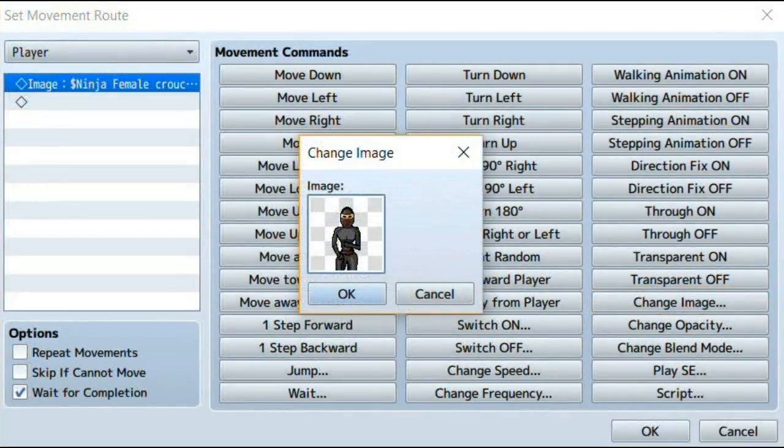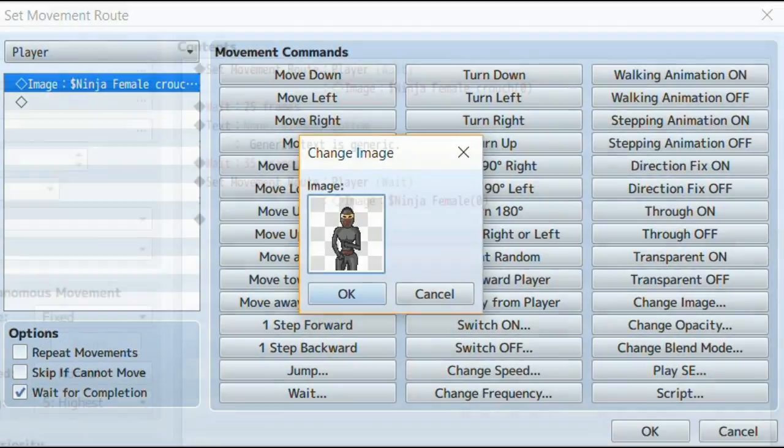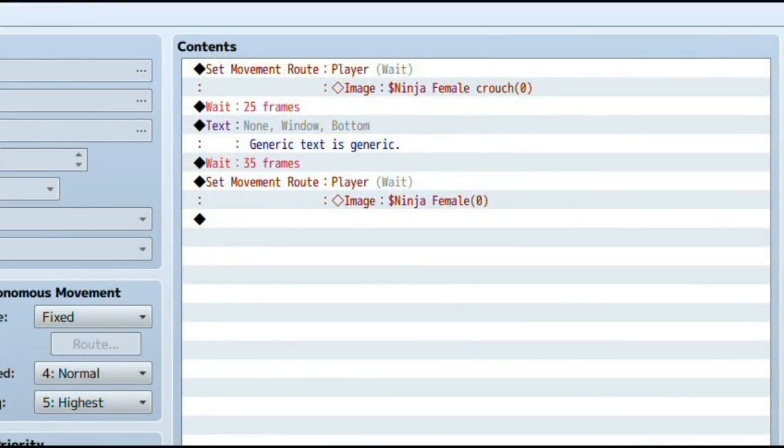And in here, you see I've selected the crouching down sprite. Afterwards, you can have some text going on there, or you can do a wait command. And then don't forget at the end to revert back. So remember to put it back after the event ends, of course, otherwise you'll be stuck in a crouched position the entire time. And to put it back is exactly the same thing that you did to get her in a crouch pose, but you're going to put her back in a normal walking pose. So that's just the exact reverse of that.